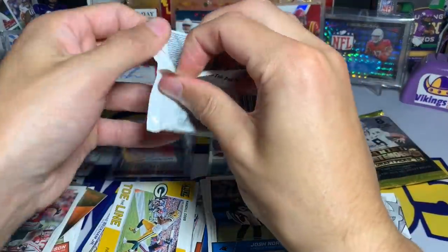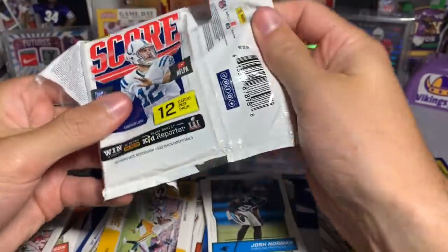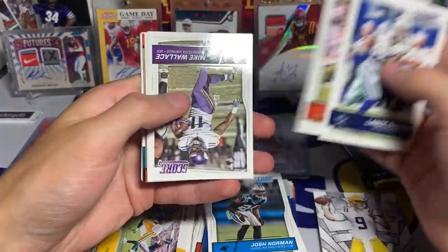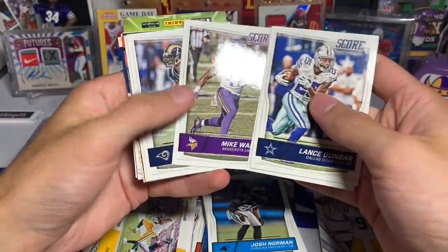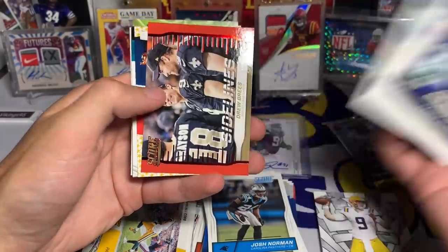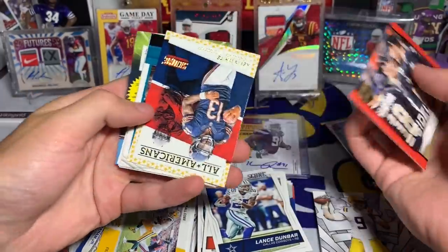All right, second pack of Score. Can we get another Zeke? Or like a Michael Thomas or something? That'd be sweet. Okay, Lance Dunbar, Brian Hartline, Mike Wallace back in the Vikes union, James Laurinaitis, Bruce Irvin, a red parallel of Drew Brees sidelines.